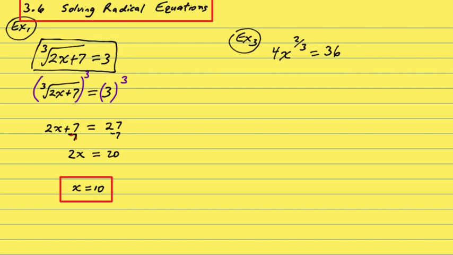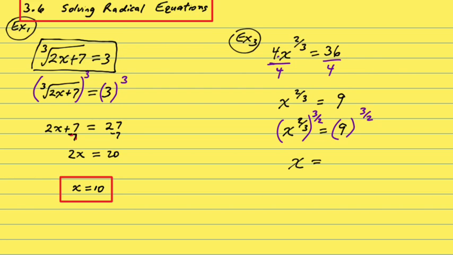Again, you want to isolate the variables. So the opposite of isolate the radical or the variable. This is a radical because of the fractional power. So the opposite of multiplying by 4 is to divide by 4. That gives me x to the 2/3 equals 9. I'm just rewriting it for your benefit. To get rid of the exponent of 2/3, you're going to raise it to the reciprocal, the 3/2 power. And the 2/3 times 3/2, power to a power you multiply, that makes the exponent 1.